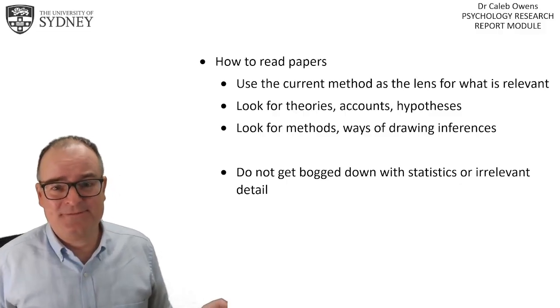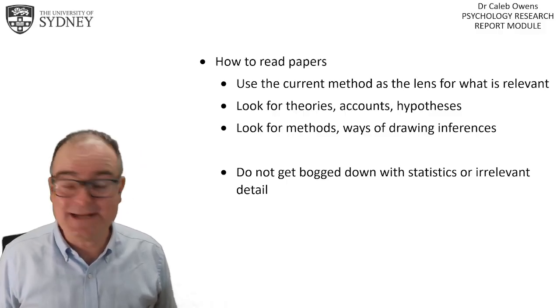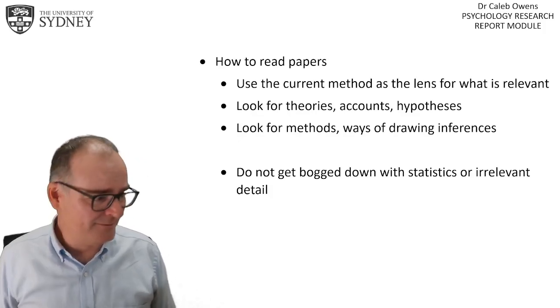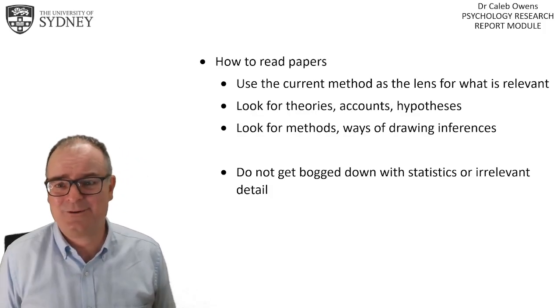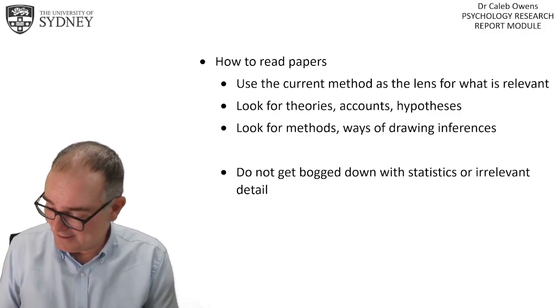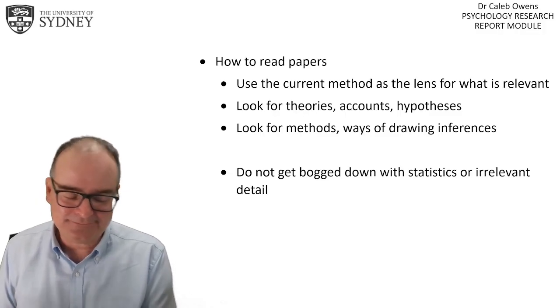Reading papers for the first time can be a daunting task. Reading technical papers at any time can often be daunting. So people often ask, well, what's relevant and what isn't? And geez, how do I get through this? There's a results section that runs for 3 pages that talks about meta-analytic, factorial. Oh my God, I can't even read that.